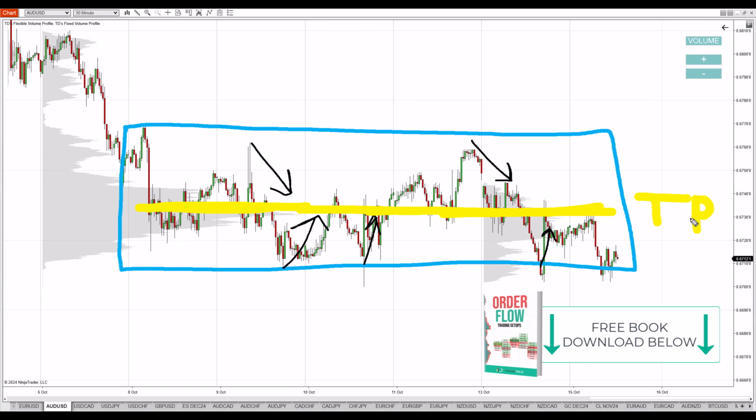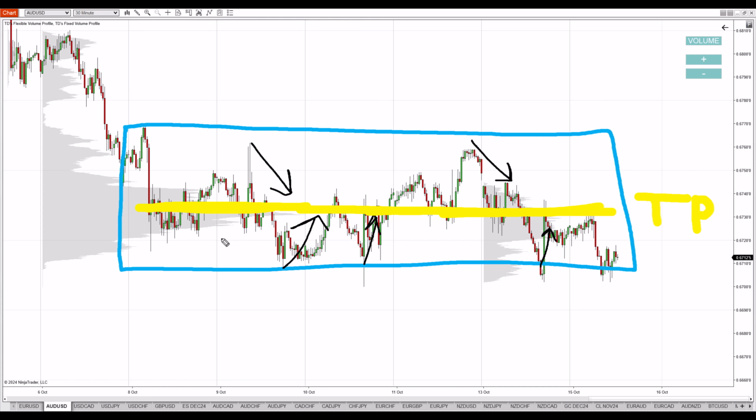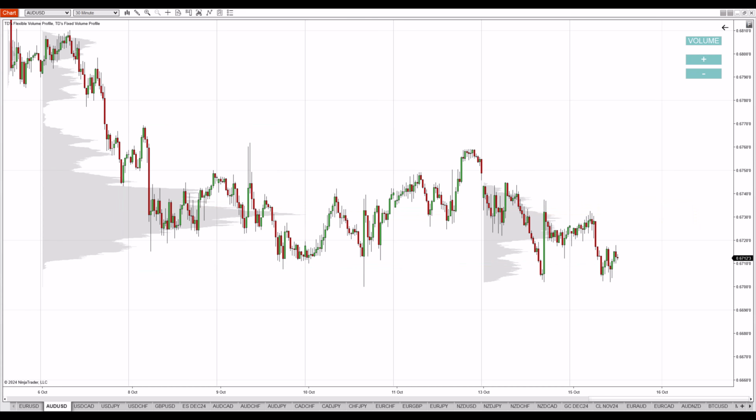That's the take profit. You don't trail your trades, you simply take the profit at the center of the rotation, right? Because when there's a rotation, the price tends to go back to the center of the rotation. So no trailing, just quick in and out trades. Now, let me look into this in more detail.